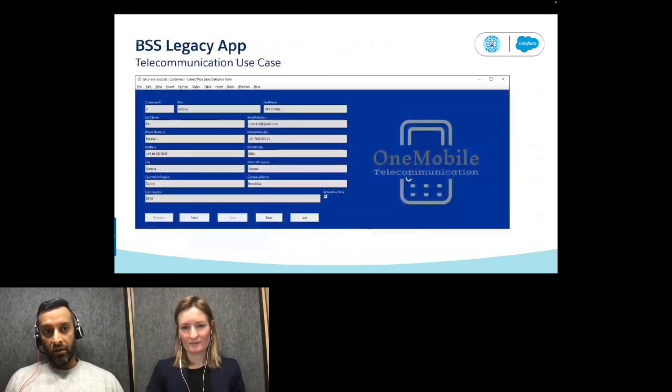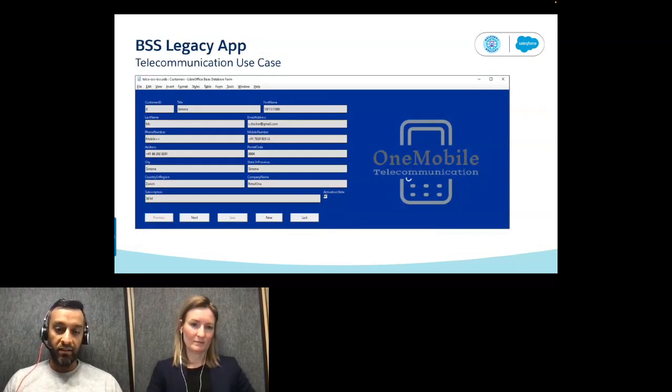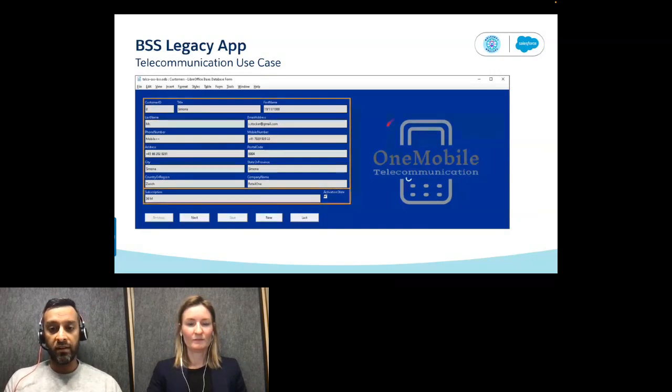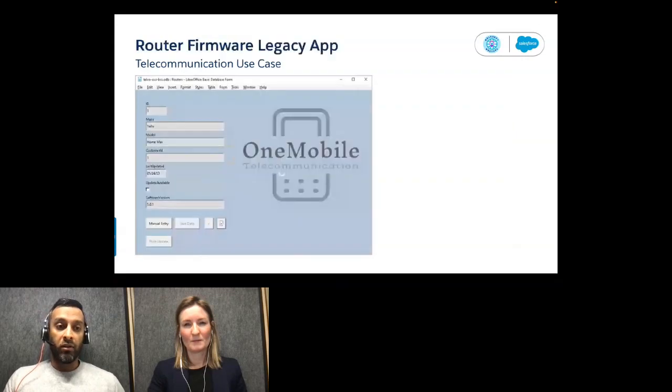So now we will be interacting with 2 modules, 2 UIs. One is a BSS legacy application where we have already entered the customer data. You can see here is the activation state, as well as the subscription, which is valid. But this is important. Maybe this is not set to true. Then we can activate it. The bot can activate it. Or also what we can check is, using the customer ID, what router they have and what is the version of the software deployed on the router, and if updates are available.